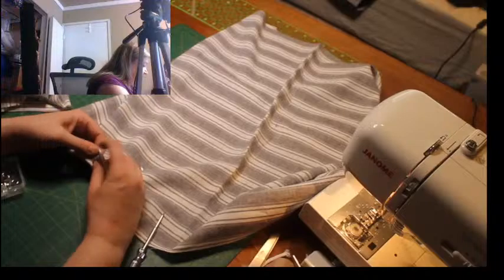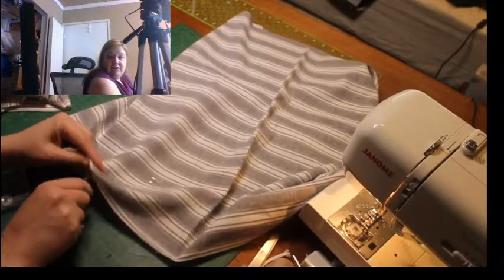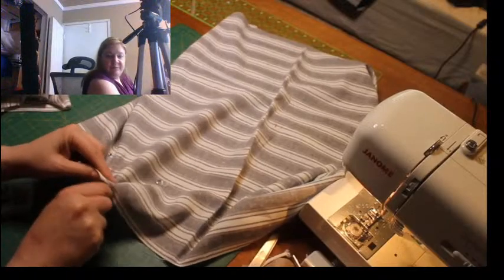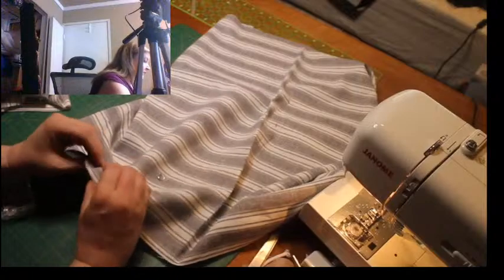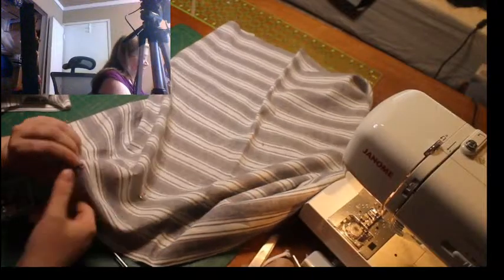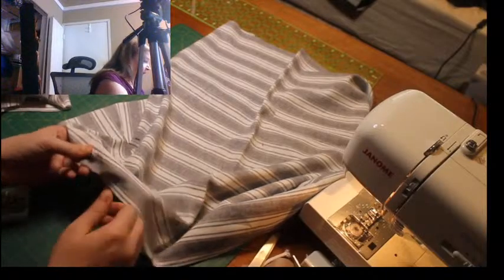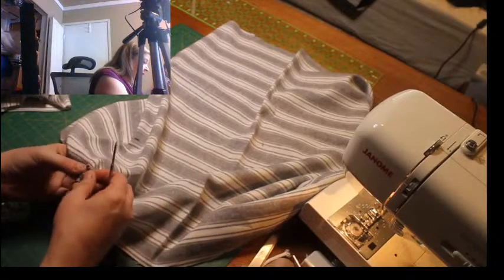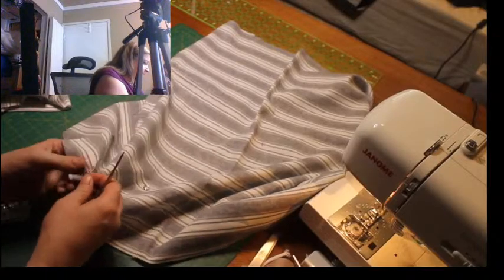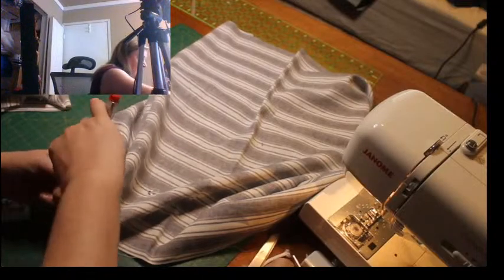You'll probably want this to be the outside space. See, this is still a little bit too small, so I'm going to widen it out just a little bit more, so it goes through fairly easily. Yeah, there we go. You may need to pull it over completely so it sits snug. Come on, little buddy. You can do this. I believe in you. Come on. Maybe I need a bigger awl.